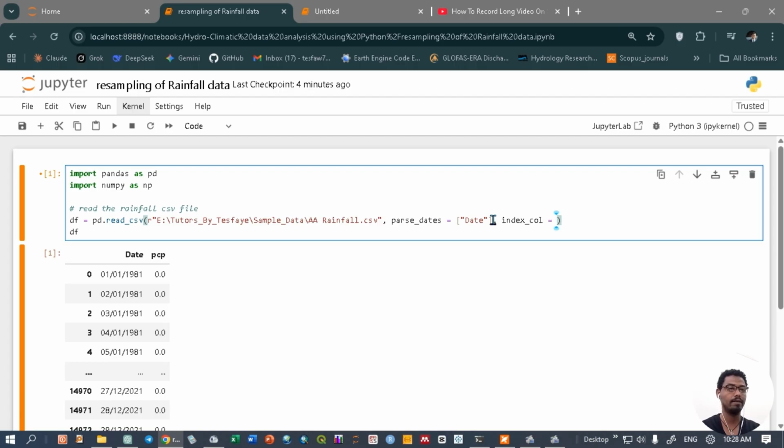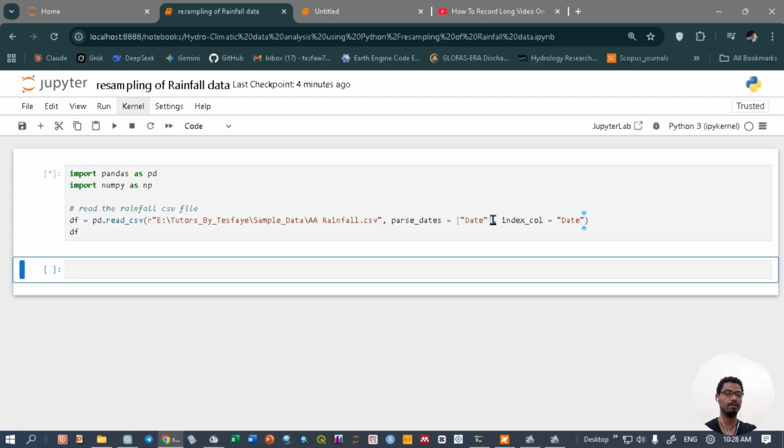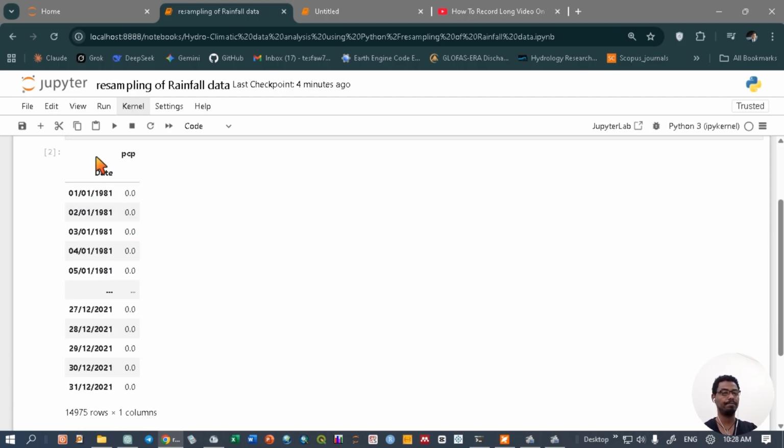So now I can run it. Now you see the difference. Now the date is an index, the PCP it's another column.